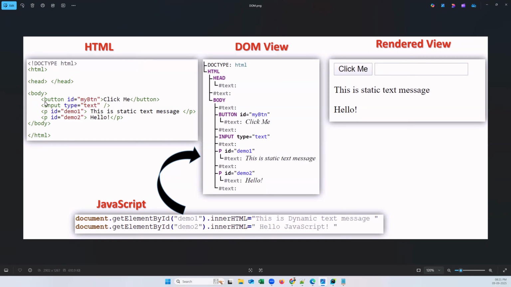Every tag or element has certain attributes. The button has one attribute or property, which is ID. Input is another element which has type. Type is an attribute of the input. Similarly, there are two paragraphs. The first paragraph's ID is demo1, the second paragraph's ID is demo2.